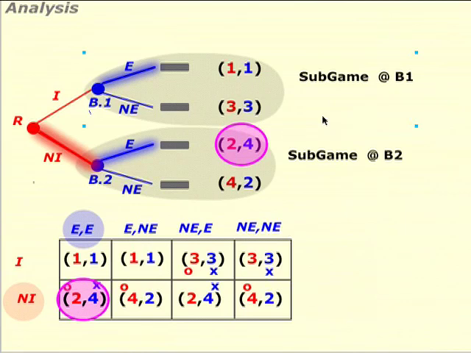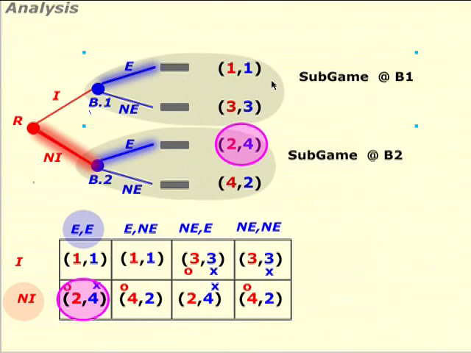And if we look at what's happening in the subgame that we expect to get to, that is where the red player doesn't invest and the blue player invests, then in that subgame, the blue player is doing the rational thing. They're choosing enter or not enter. 4 is bigger than 2. But in the subgame associated with B1, that is, if the red player had invested, then the blue player is entering when he's only getting a payoff of 1. And if he had not entered, he would have got a payoff of 3. So in this subgame, the blue player is doing something that goes against his best interest.